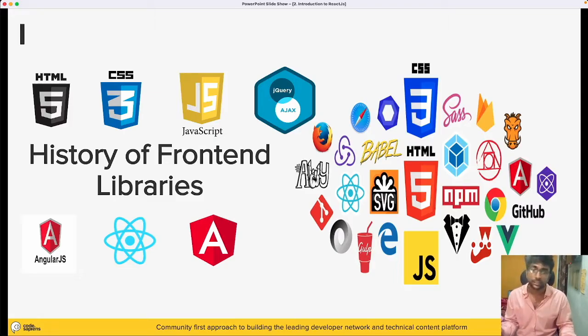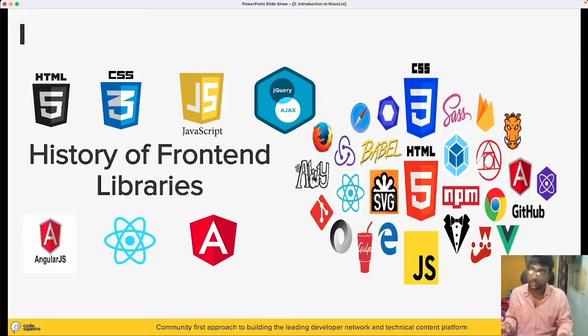So this is what the history of front-end libraries is, guys. It's not just a one day or one month or one year process. Technologies have evolved. There were plenty of other technologies; these are the major ones. Even today in React, you use the concepts of Ajax, the concept of jQuery, which is pretty much in JavaScript. But in React, we use a new standard called JSX. It's a syntactic extension to JavaScript. You can use HTML and CSS in the programming language of JavaScript.